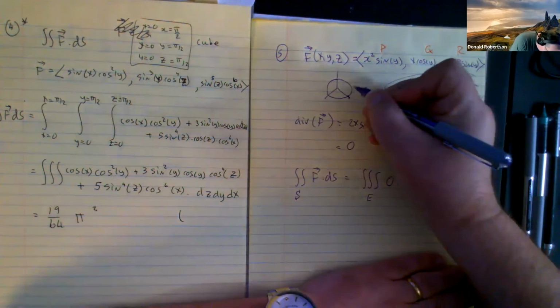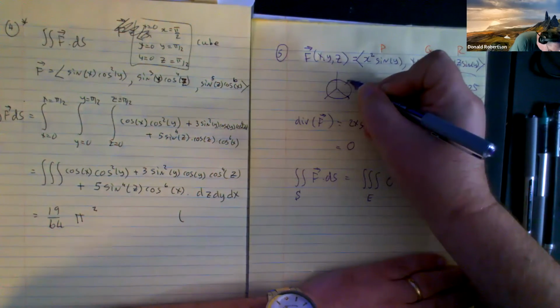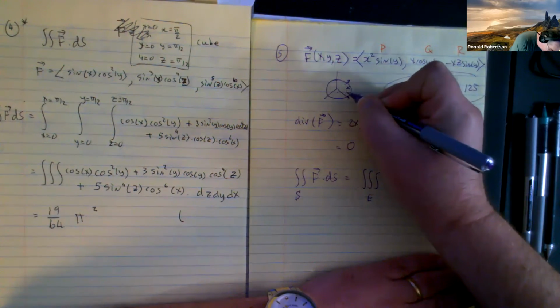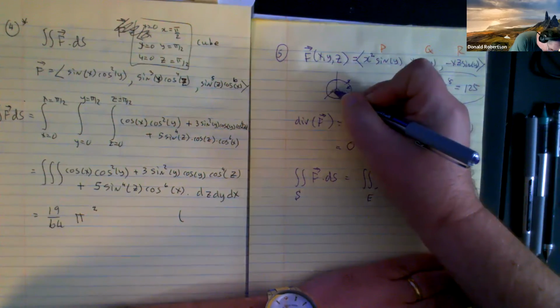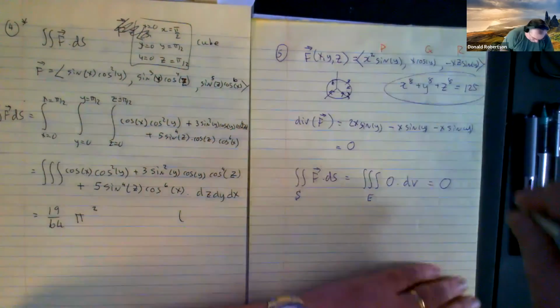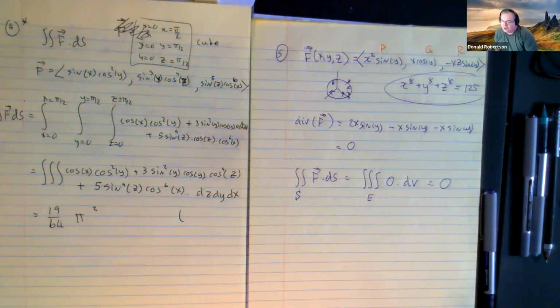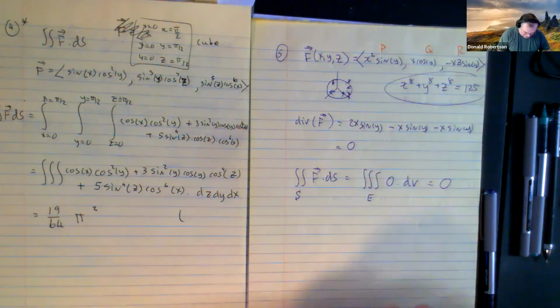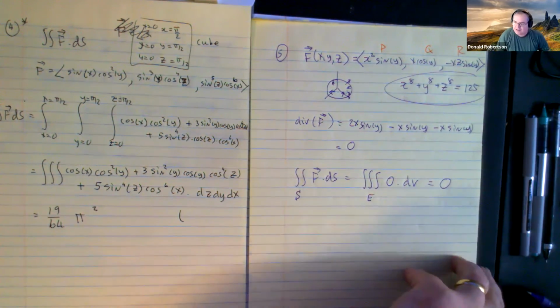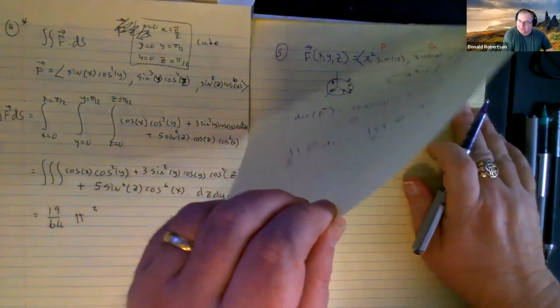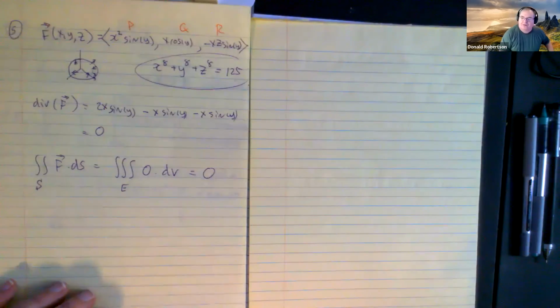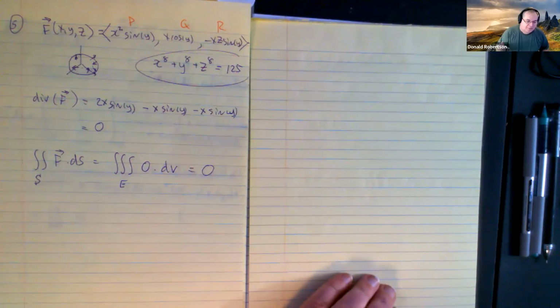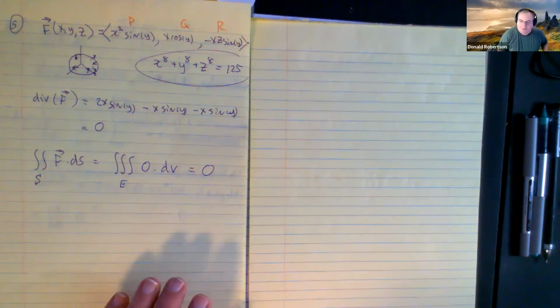But what this is saying is that if you look at all the points in the surface and you looked at what was going in and what was going out numerically, it's totally balanced. I'm trying to think of it as an equilibrium surface. It would be a surface where nothing is getting lost and nothing is being gained. The stuff leaving the sphere is exactly balanced by the stuff coming into the sphere.